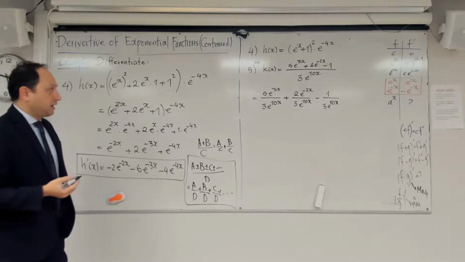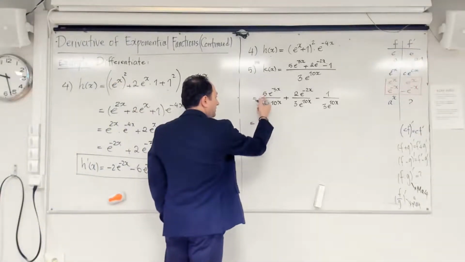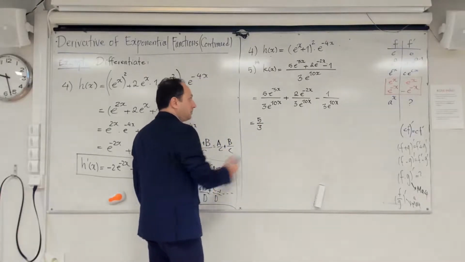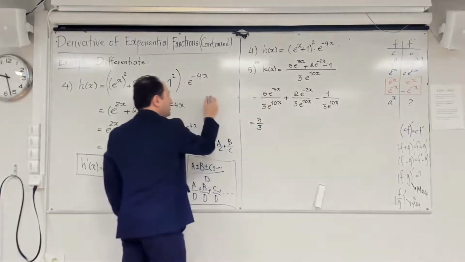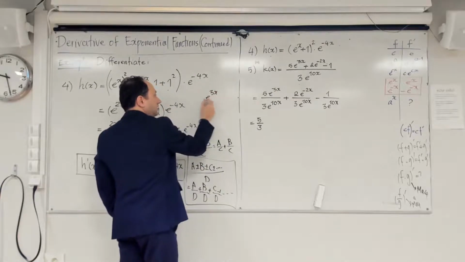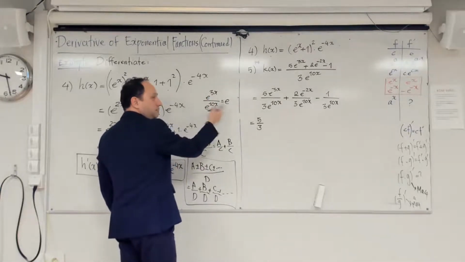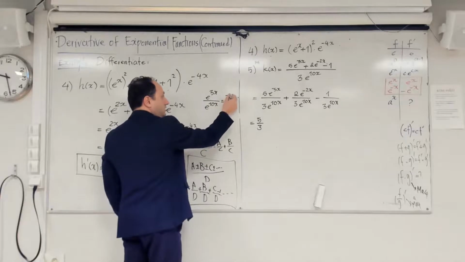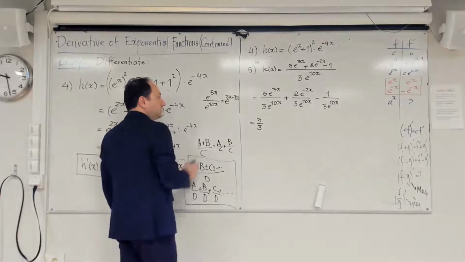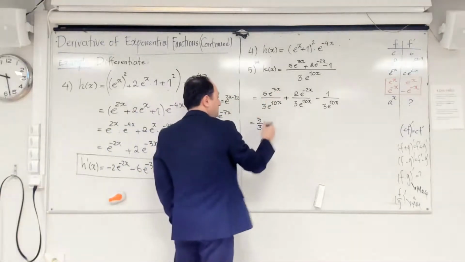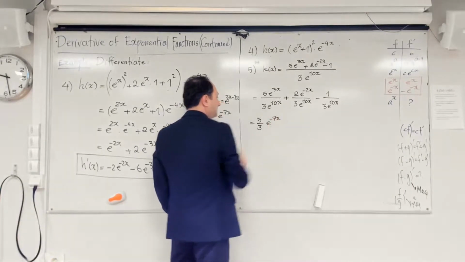Yes, and I think that now it becomes clear. First of all, this 5 and 3 can be written as a multiplicative constant 5 over 3. But can you tell me what happens for e to power 3x? E to the power minus x. Exactly. Why? Because these are the same base. So I write the base, but because this is division, I have to subtract what is in the numerator minus what is in the denominator. So what happens? It becomes minus 7x. So the answer to this part is nothing except this.